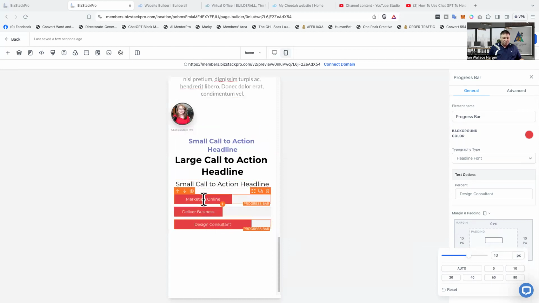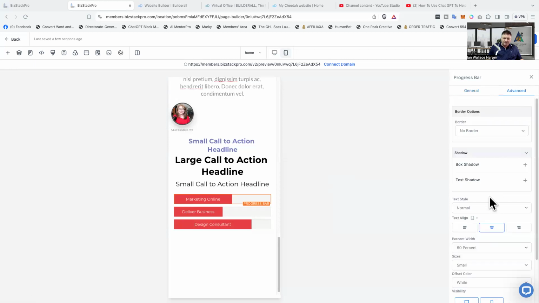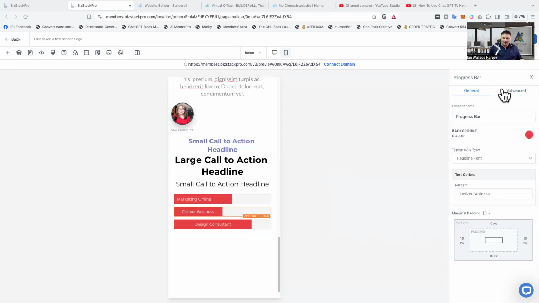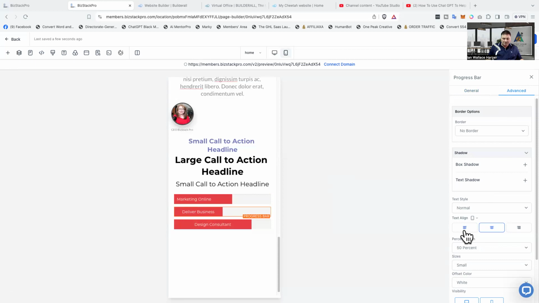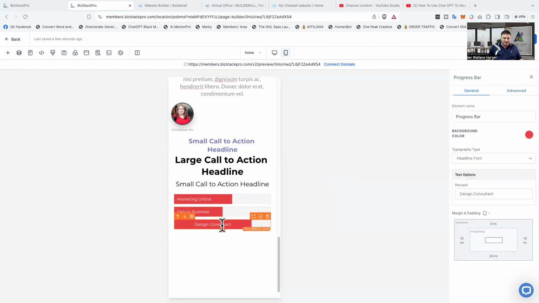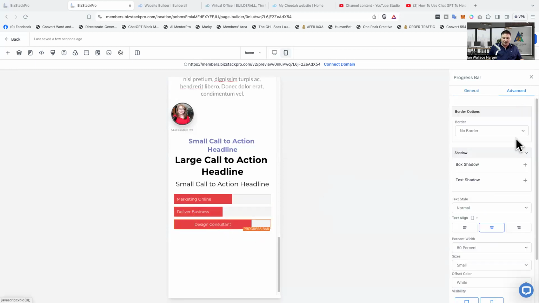Now we want these left justified. So click on these. Yeah, we'll go for left justified. So let's go to advanced, and we go to left justified. Click on this one, advanced, left justify, and advanced, left justify.